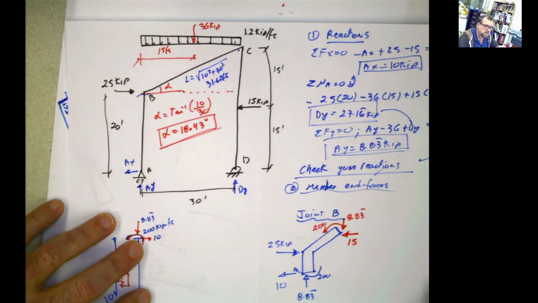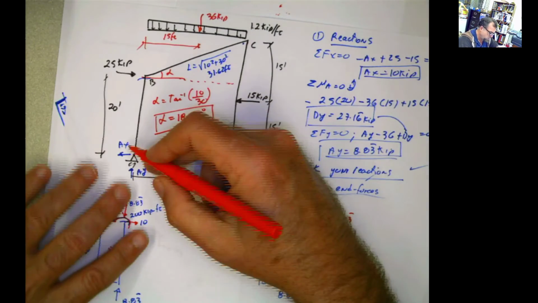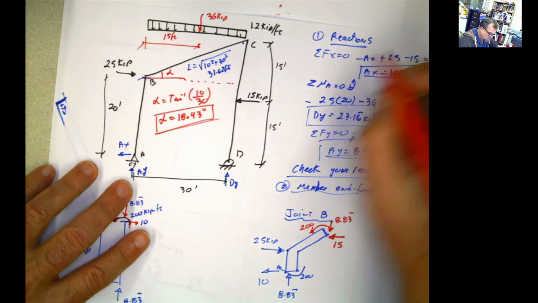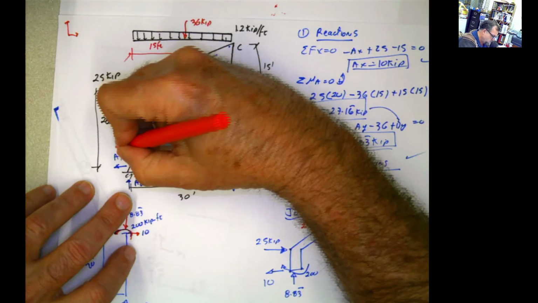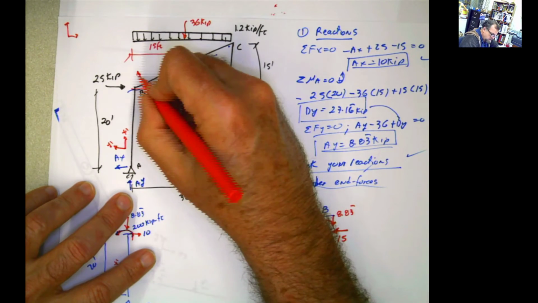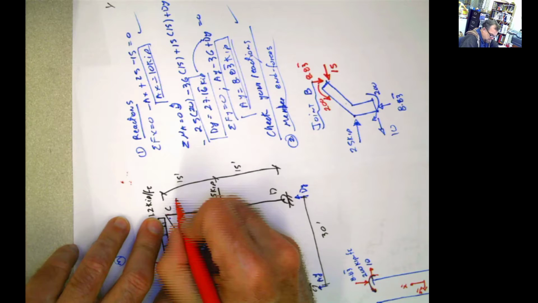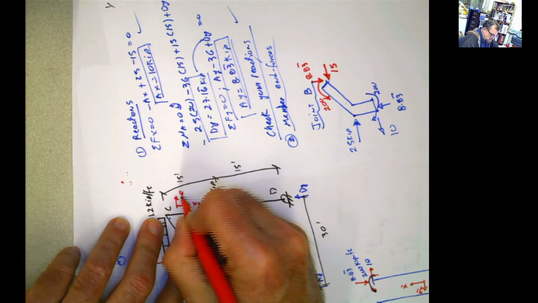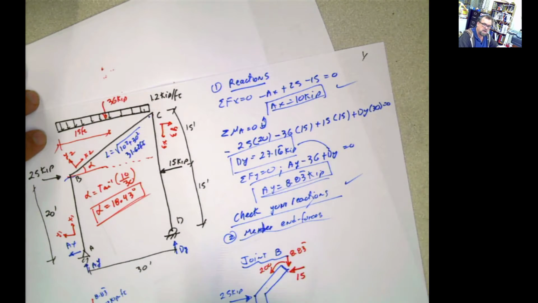So what I'm doing, you can do whatever way you feel like, but just be consistent. My global axes are always like this, horizontal, vertical. When I go to the local, I go to the member, x1, y1, and then I go to this member, starting from here, x2, y2, and then to this member, starting from here again, x3, y3. That's why I always start from that, because I'm keeping consistency. I'm going through the frame in this order.